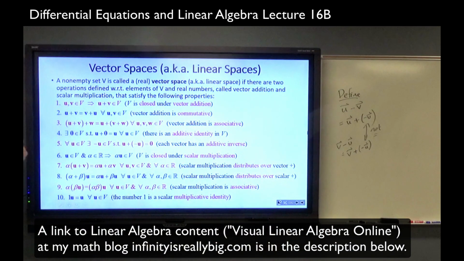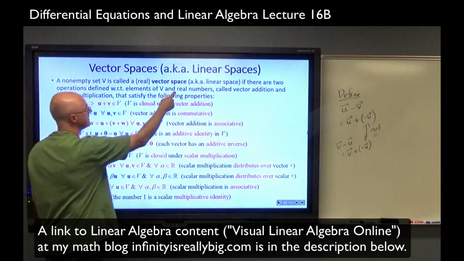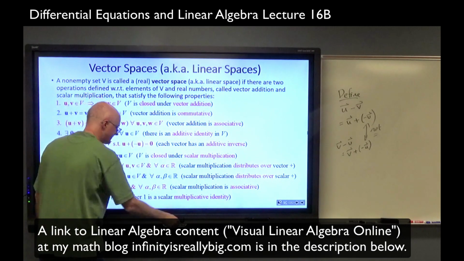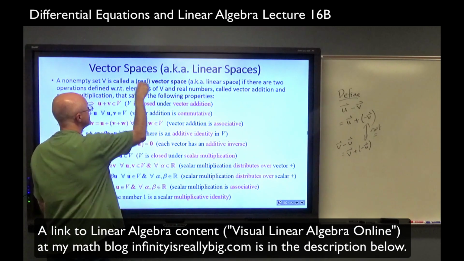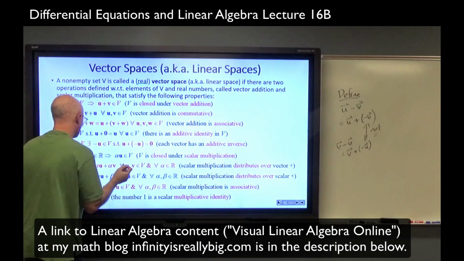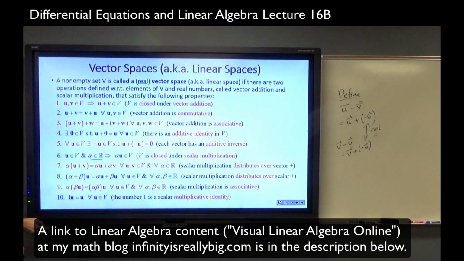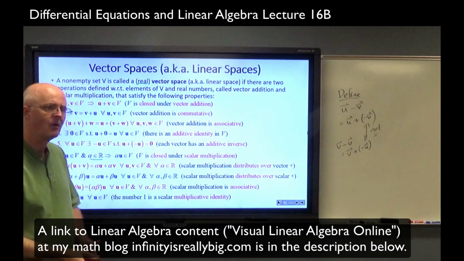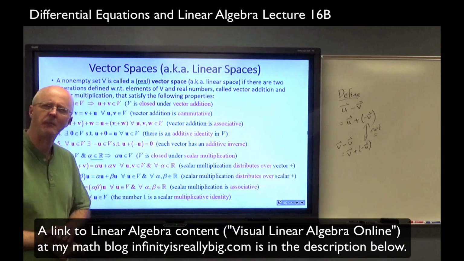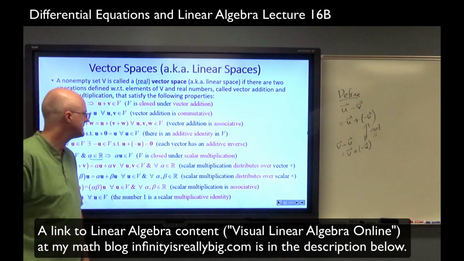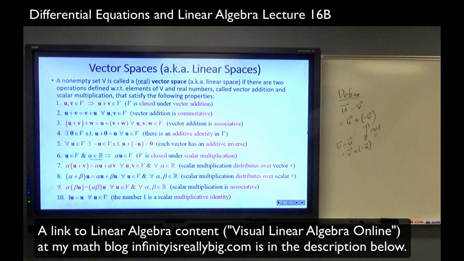And then we have these other 5 properties. Closure under scalar multiplication. Alpha is a scalar, which means a real number. And by the way, that's where the real vector space label comes from, because the scalars are real numbers. There's actually nothing stopping us from allowing scalars to be complex numbers or numbers from any other number field. I won't go into more details. This is going to be good enough for us.